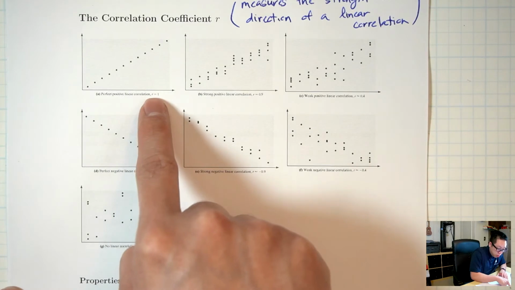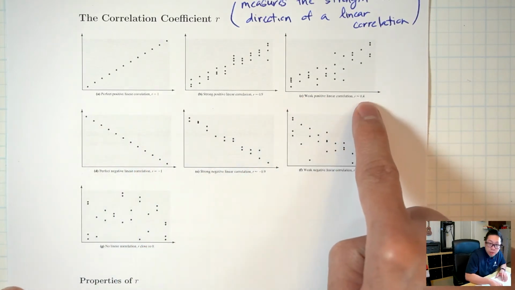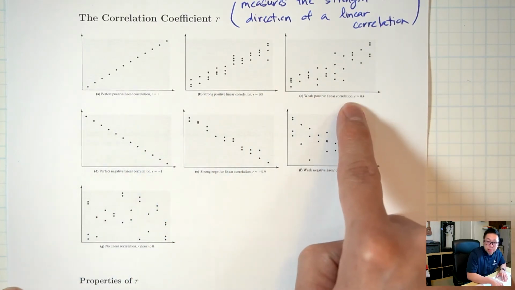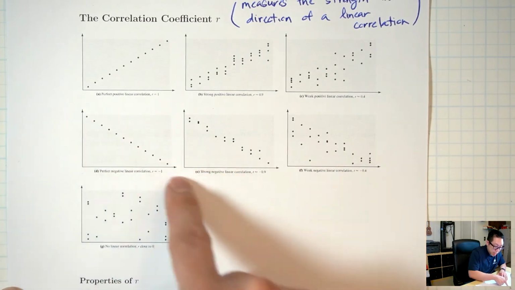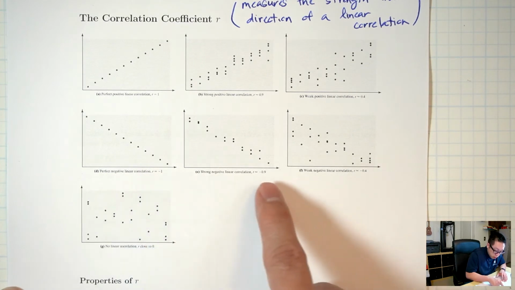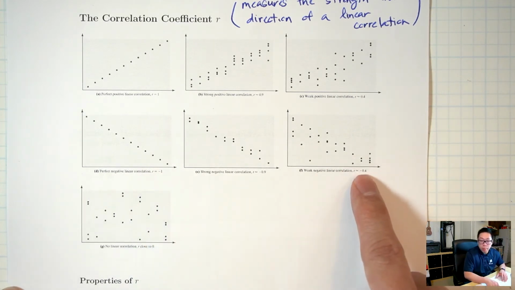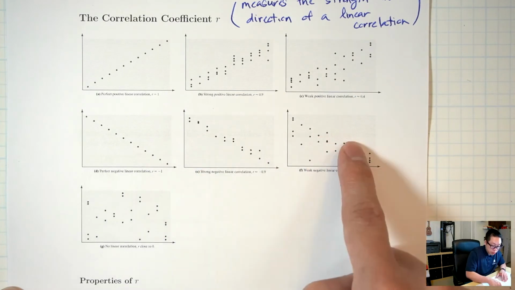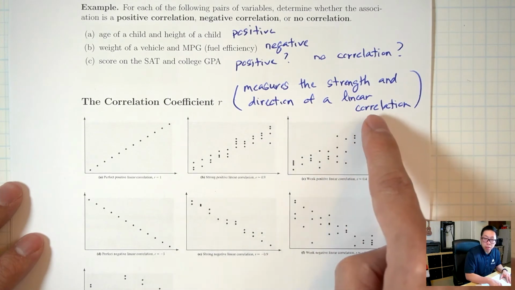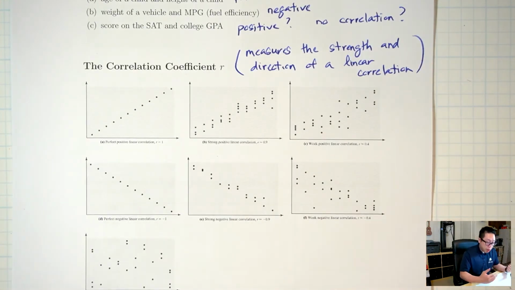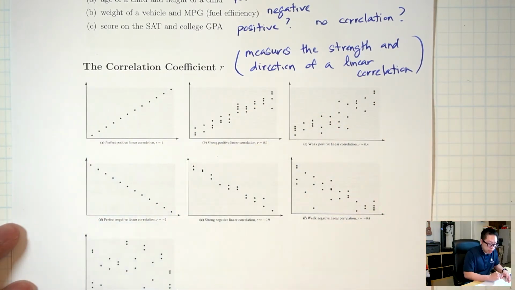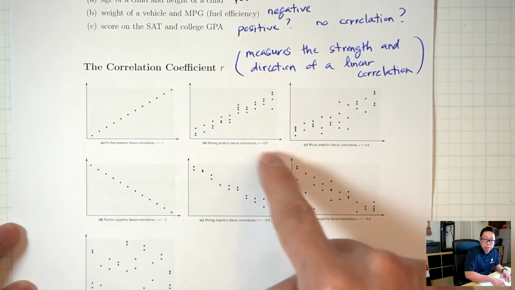Notice that the R is 1, R of 0.9, R of 0.4. So these are positive correlations, and notice that the R is positive. These three pictures are going downward, so these are all negative correlations. The R for these pictures are negative 1, negative 0.9, negative 0.4. So these are negative correlations, and notice that the R is negative. So that's what I mean by the direction of the linear correlation. If R is positive, that's an indication that the correlation is positive. If the R is negative, that's an indication that the correlation is negative.